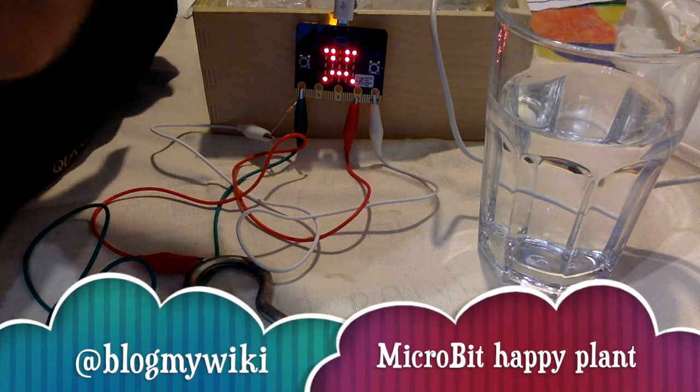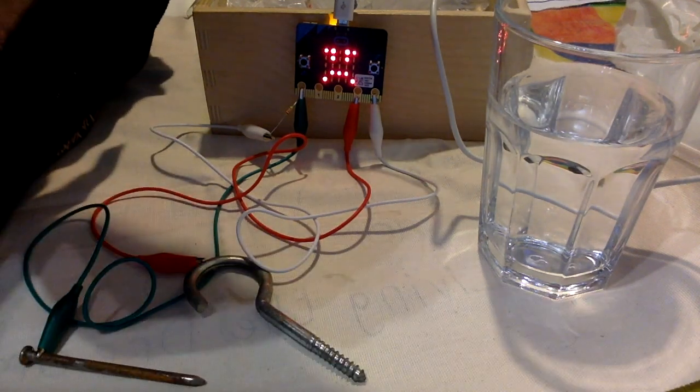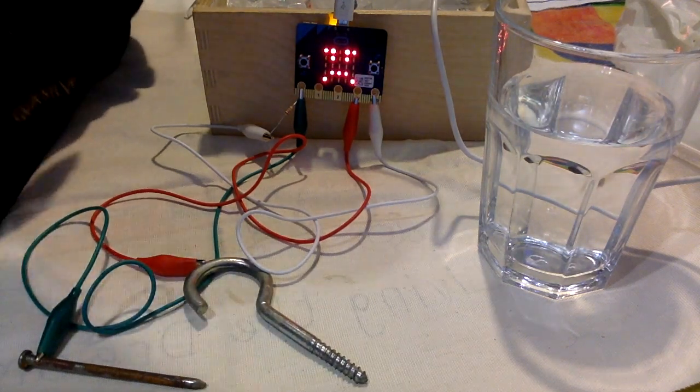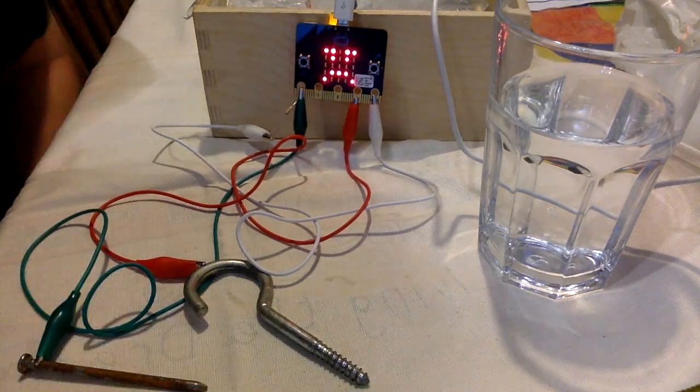Here's my attempt at trying to reverse engineer Geekfish's microbit project for measuring whether your plant is happy or not because it's got enough water. I think this is how it should be wired up. I'm not entirely sure.